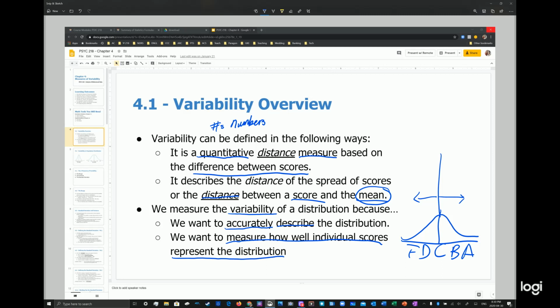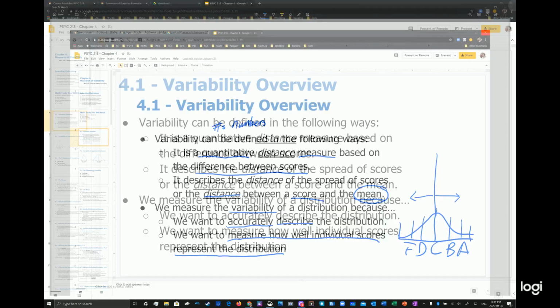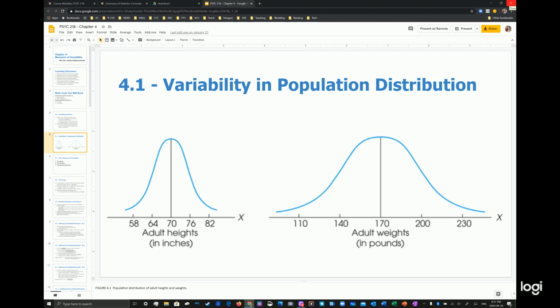Again, the range can only tell you the minimum and maximum. It cannot tell you anything else besides that. Using standard deviation, it can tell you stuff in between the max and minimum. There are other ways too, like interquartile range and box plots, but in this chapter we're going to talk specifically about standard deviation, derived from variance, which is derived from sum of squares. So let's take a look.